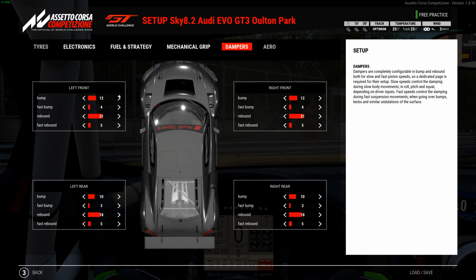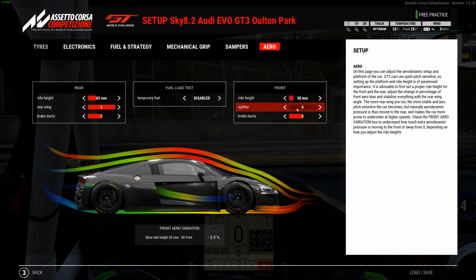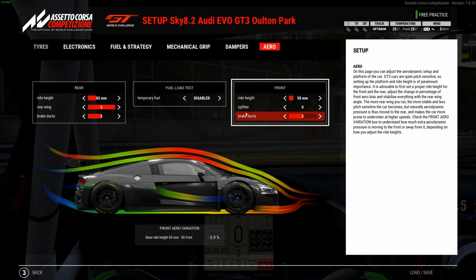Shocks are 12, 4, 21, and 5 on the front, and 10, 3, 18, and 5 on the rear. And again, all those have been adjusted to get them pretty close using Motec. Aero has 58 in the front, 65 in the rear with a 5 rear wing and a 3 and a 3 in the brake ducts. And the front aero variation is a negative 3.9. So again, I've raised the car up a little bit to go over that.